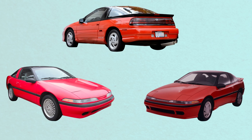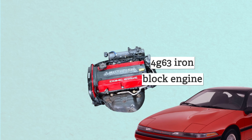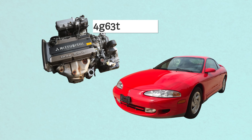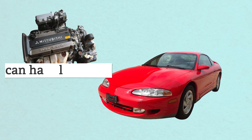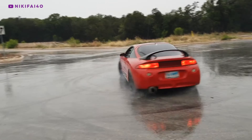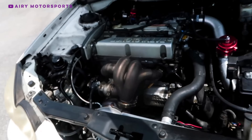Next up is the Mitsubishi Eclipse, Eagle Talon, and Plymouth Laser — they're all basically the same thing. The first-gen Mitsubishi Eclipse is a classic tuner and for good reason. It's got the rugged 4G63 iron block engine that can handle a ton more power if you wanted to modify it, but does great on its own. This is the same motor that the Evo had. The 4G63T-powered GSX puts out 195 horsepower — it's not a lot, but that's the point. It's typical for a stock bottom end to handle up to 500 horsepower. All you need to boost power fast is a bigger turbo and a fuel pump. Aftermarket parts for the 4G63 are pretty cheap and complete engines aren't a bad deal either if you're looking to swap. Eclipses are becoming harder to find, especially the all-wheel-drive GSX, which can drive up the price. If you want to save that cash, try finding any car with the 4G63 engine — cars like the fourth-gen Mitsubishi Mirage and the second-gen Hyundai Sonata. Imagine building a Sonata that ran 10s.